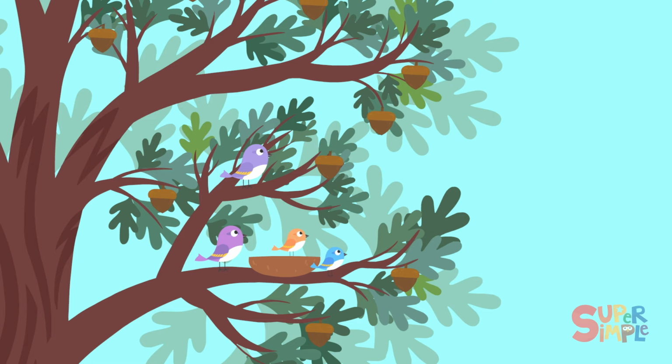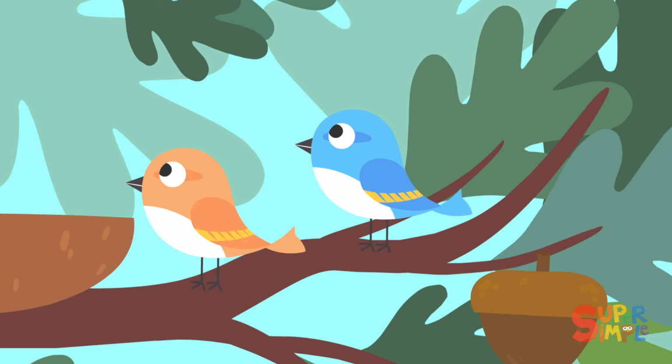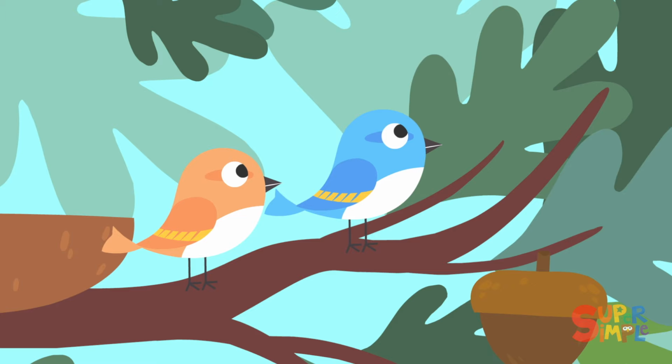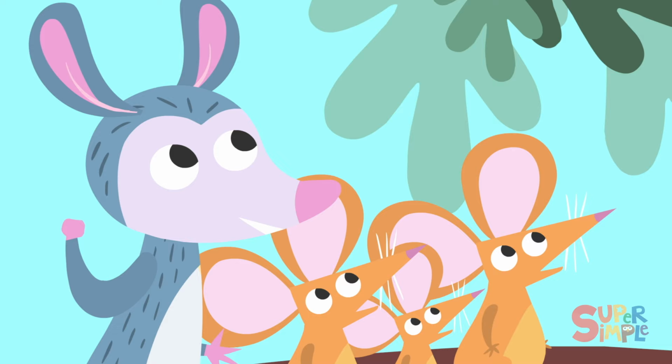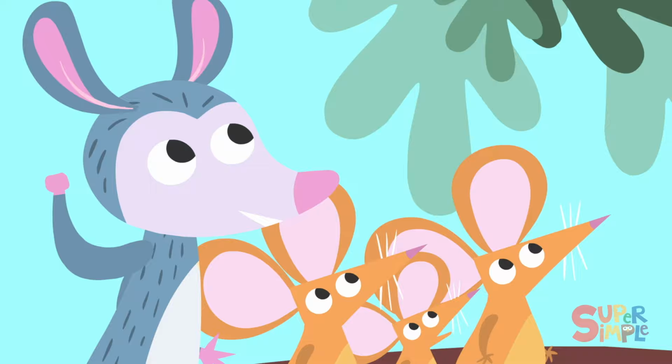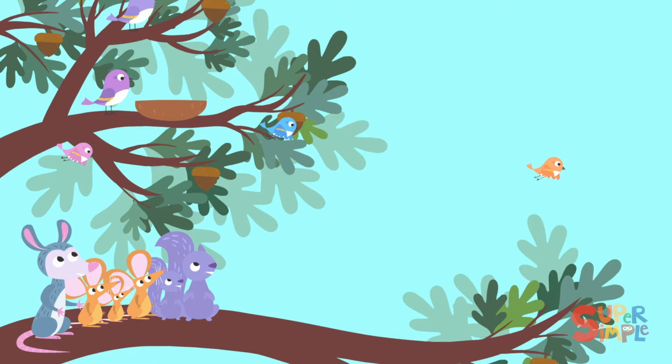Just flap your wings together if you want to learn to fly. Just flap your wings together, you'll be soaring in the sky. Just flap your wings together, it's as easy as can be. Just flap your wings together, you'll be flying oh so free.